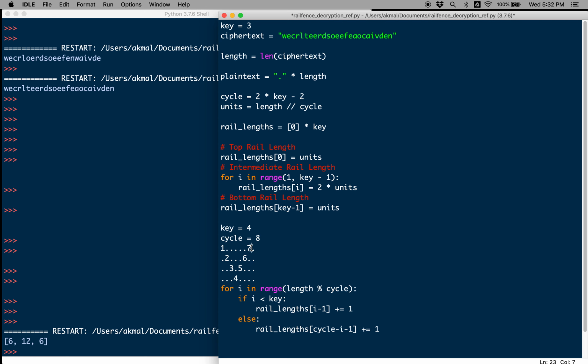Wait, if key is 4, no, yeah, I've been doing it wrong. If key is 4, cycle is 6. Yeah, okay, good. Yes.